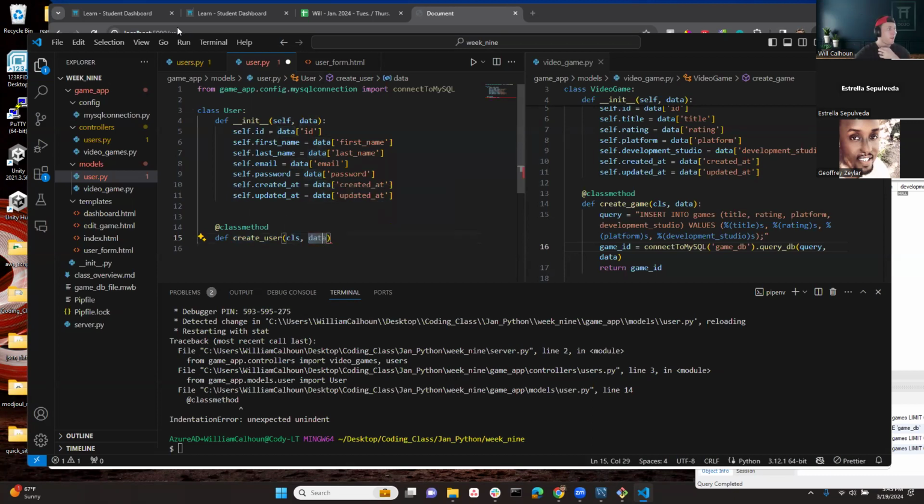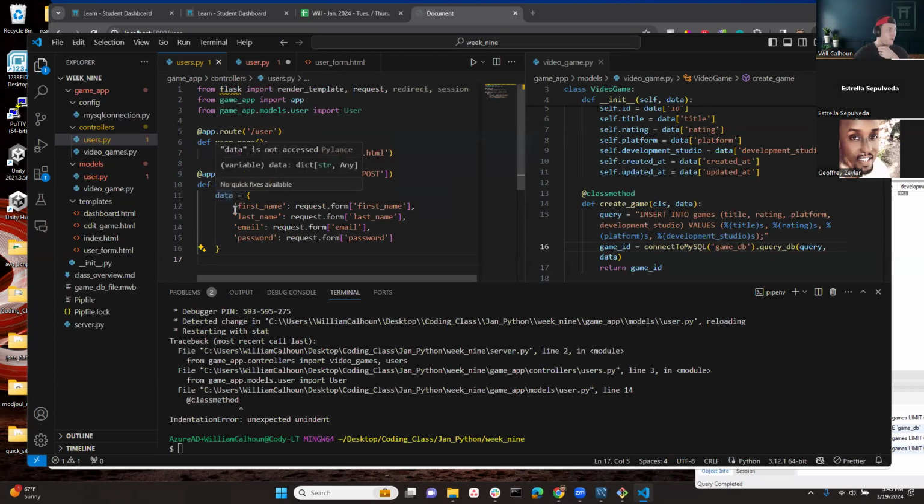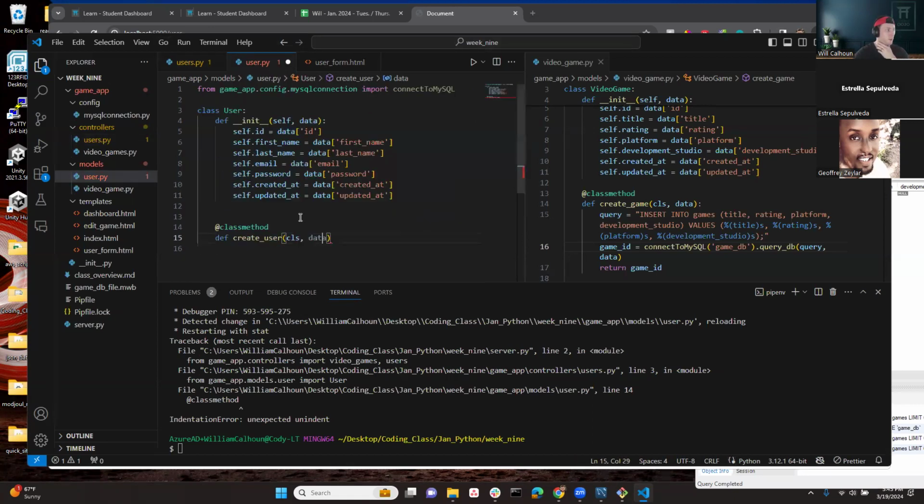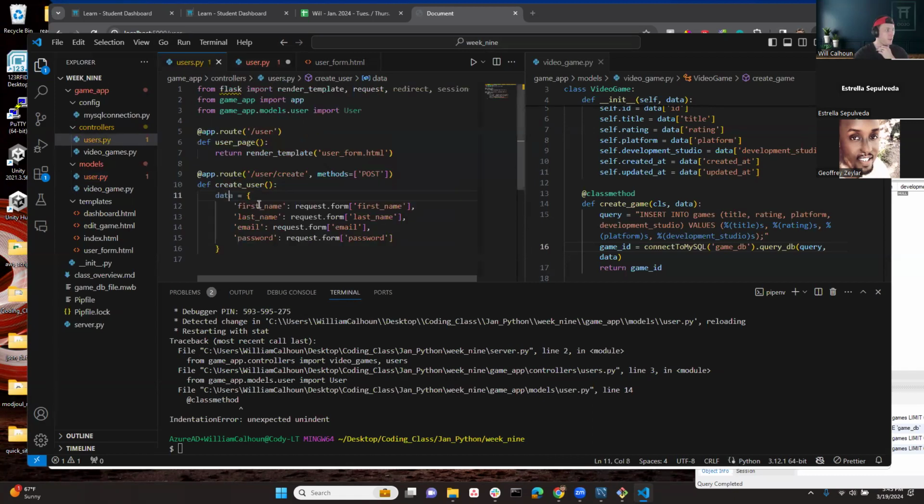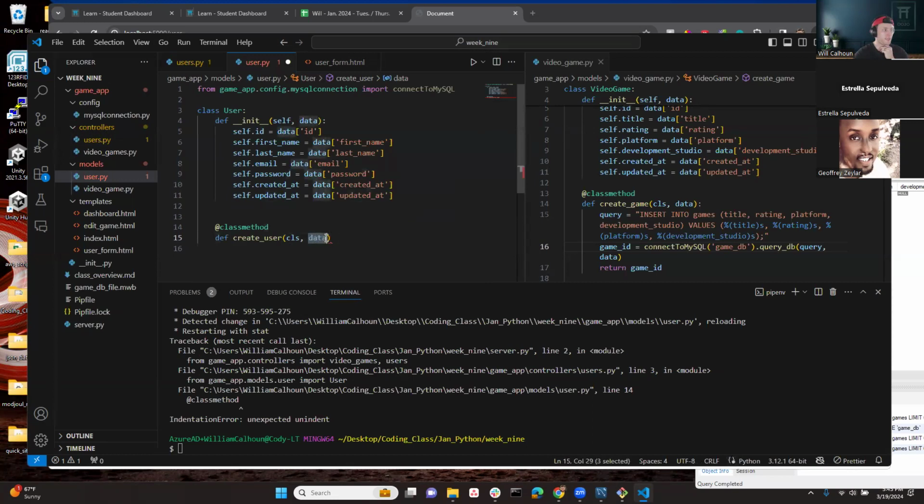So though it's receiving this data and then we're calling it data here, I could call this unicorn. And as long as I pass in unicorn, I can still call this data and it's still going to work, right? Again, anytime we call a function and we give it values, the parameter name is just what we name whatever we received. It doesn't have any correlation with the name of whatever we received, if that makes sense.